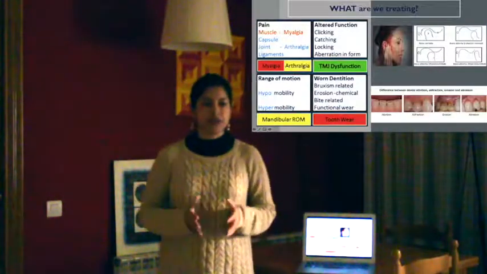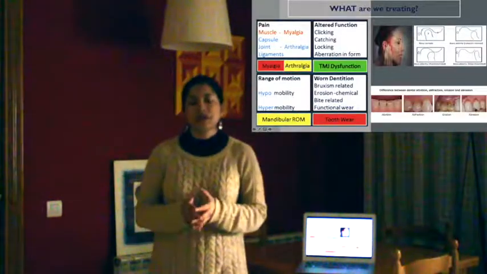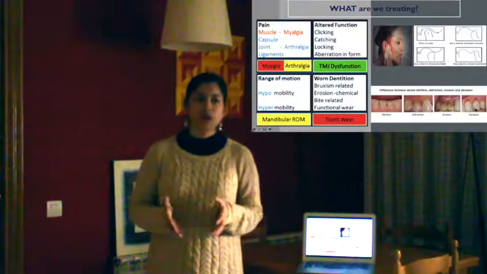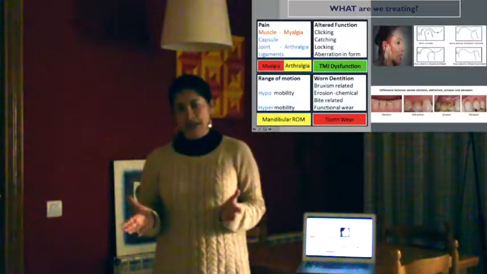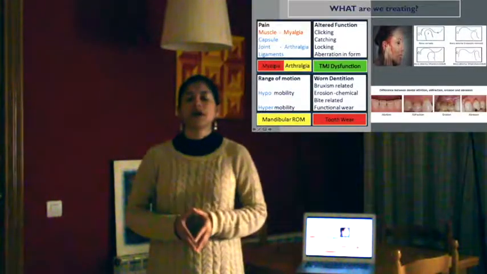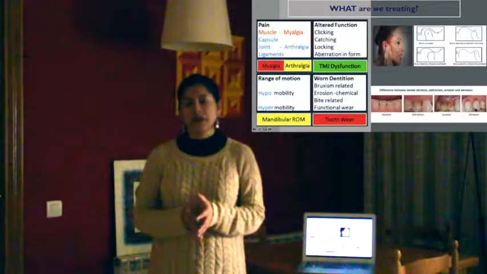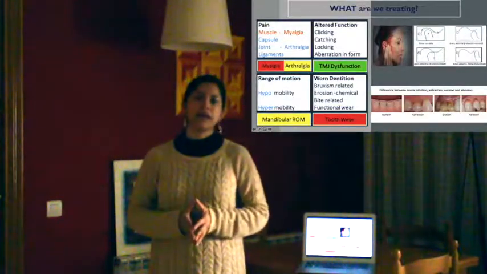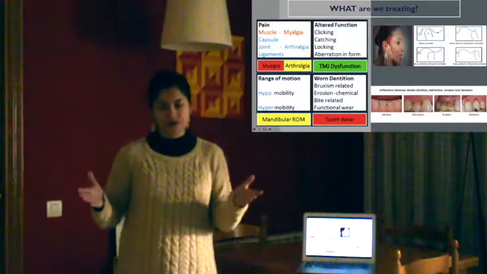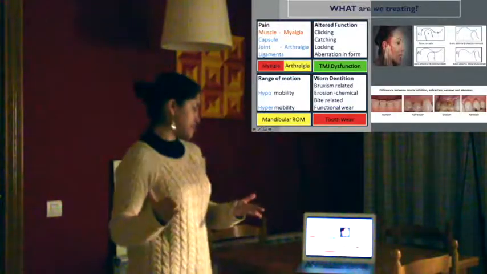Due to the complexity of the masticatory system, TMJ disorder symptoms may be caused by different physiological and psychosocial factors. We have malocclusions, interference in the occlusion, and alterations in the movements of the muscles, like parafunctional habits, from different patients. We have to know what we are treating.